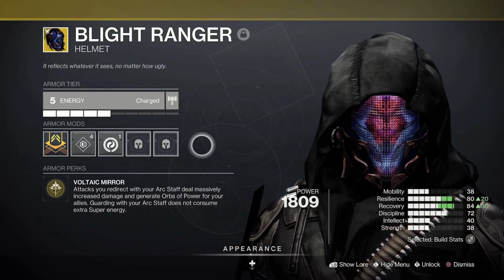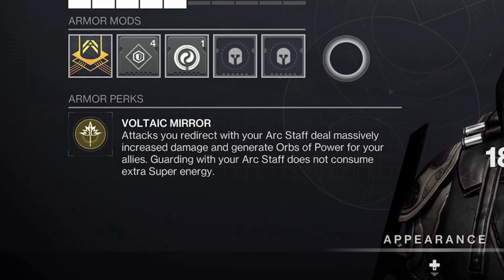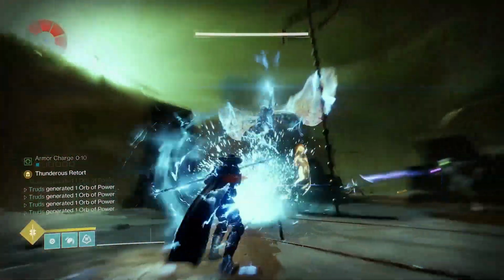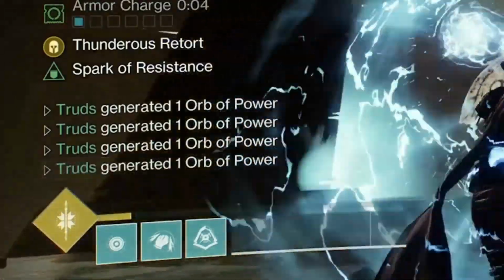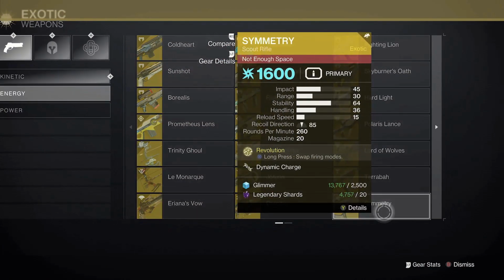Voltaic Mirror sounds awesome as a name for an exotic perk, and it even baits you with the massively increased damage on reflecting damage blocked by your Arcstaff's Whirlwind Guard super in its description. But it really doesn't do anything near massive damage, and the only true benefit is the extra orbs of power it creates. Yeah, thanks for that. Don't bother trying to find an exotic weapon to pair with it, because there isn't one.